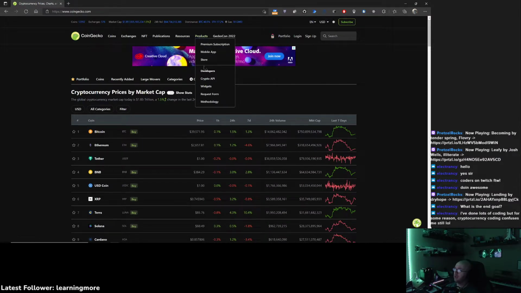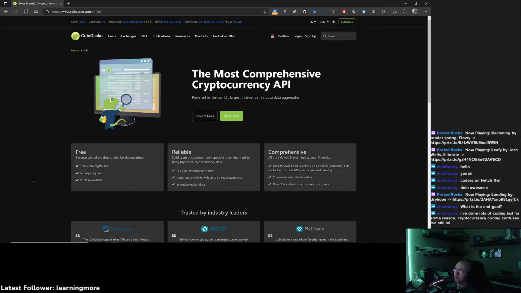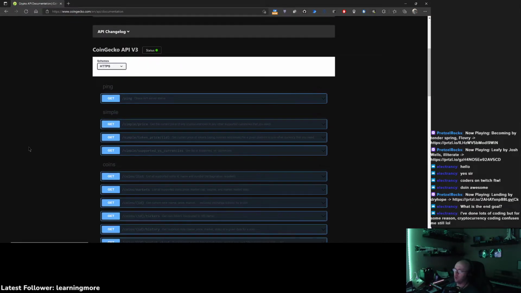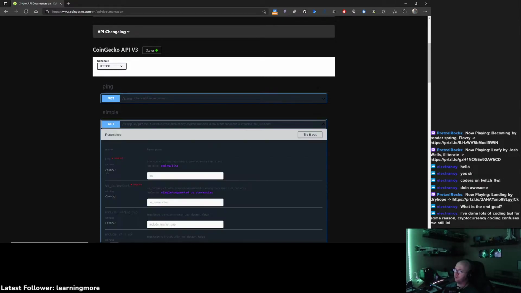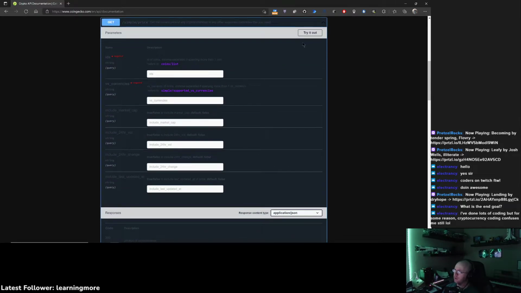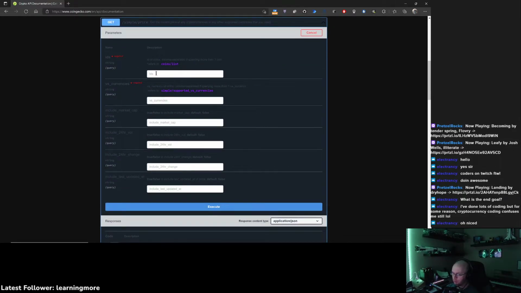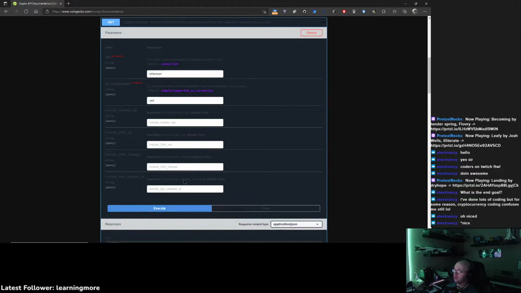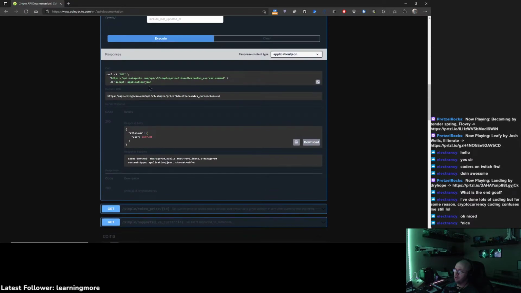It's from CoinGecko, and this is what I'm using here. For example, if I want to ask for the price of Ethereum in US dollars, execute. Then all I have to do is call this URL.